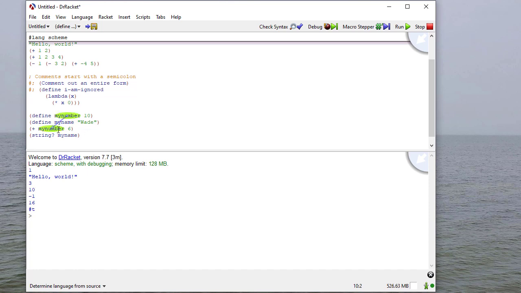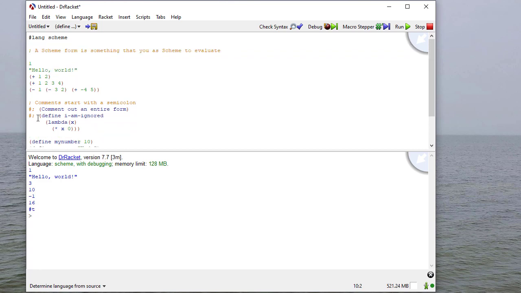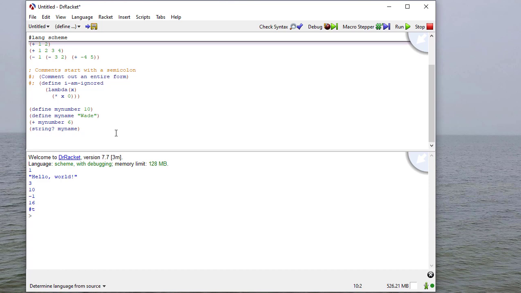And one nice thing about Dr. Racket you'll see is when you mouse over a name, it'll actually refer to its definition. Now define is defined actually in the language. And so notice if I mouse over define, it'll tell me that that comes from Scheme. And that's really helpful for later on when we do more advanced procedures and so forth, when maybe the scope of some of the names may be confusing. You can use that mouse over technique to figure out where a certain name is defined.